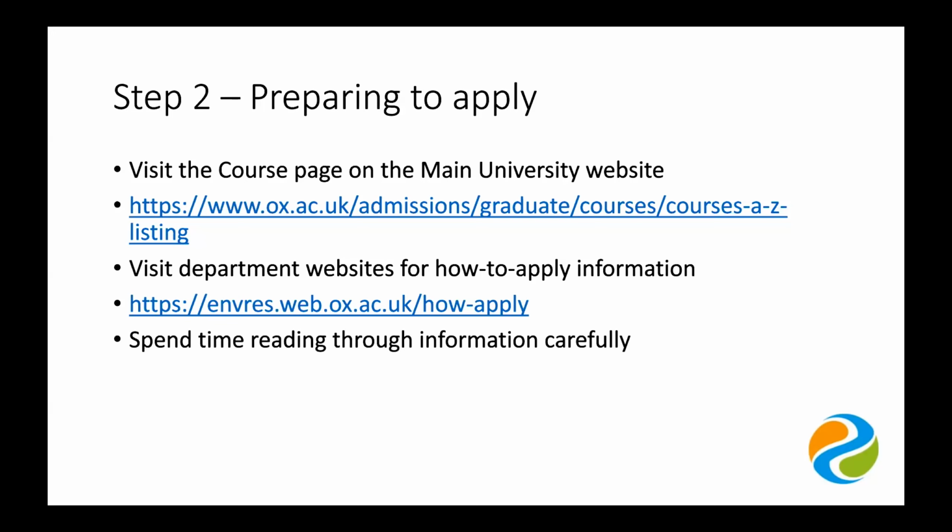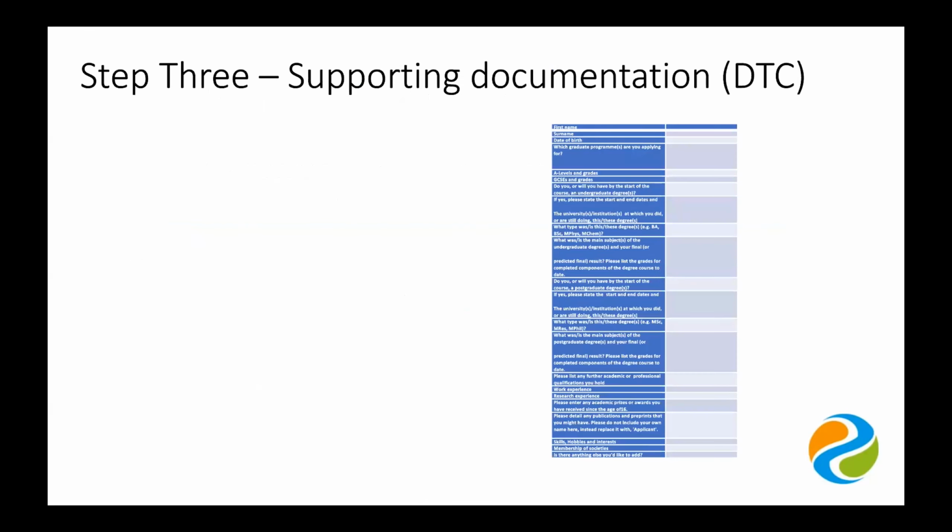Allow yourself a week or two to wade through everything before you really apply, and then start your application well in advance. So our deadline is early January. So if you were to start your application round about now, you'll give yourself plenty of time to do all of this preparation. There's supporting documentation that we ask for as part of the application.